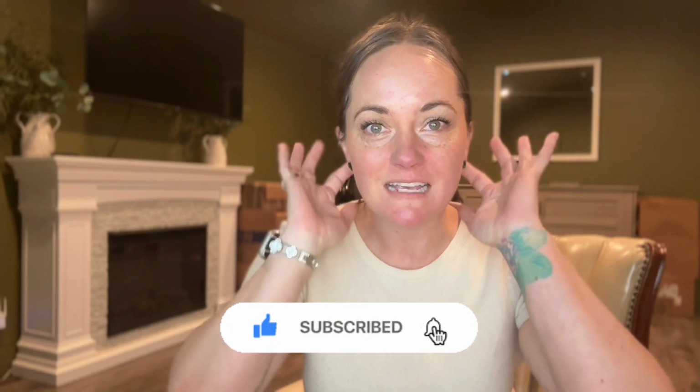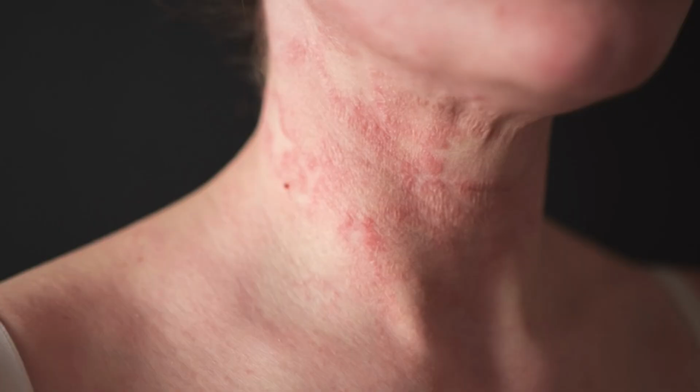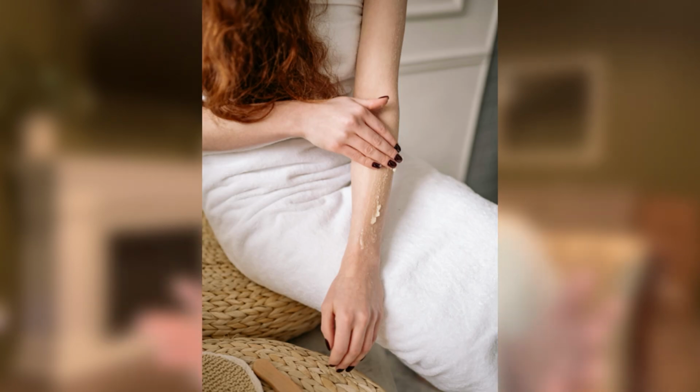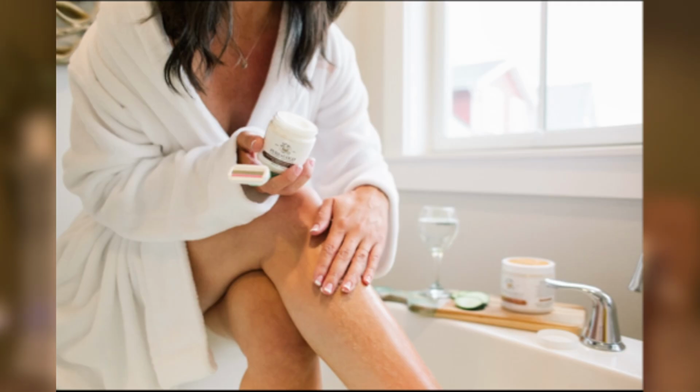I mean, it used to be thick, scabbed over, red, irritated, itchy, embarrassing on the backs of my hands, so it was highly visible. I know that some people get it in the cracks, creases, behind the ears, sometimes the neck, the eyelids. So the nice thing with this, because it's a sugar-based exfoliator, it's safe to use on the face, it's safe to use on the body, so you can use it both places. You don't have to buy separate products for different areas. You can literally use it head to toe, which is what I do. I always recommend people use that. The key to success, long-term and short-term, is to use it daily.